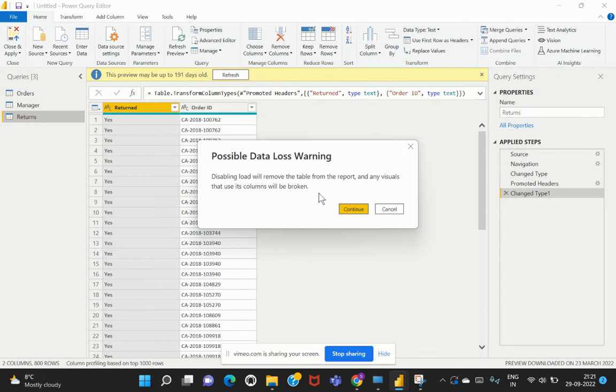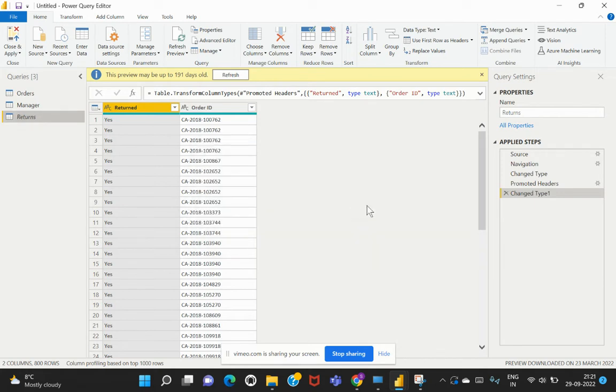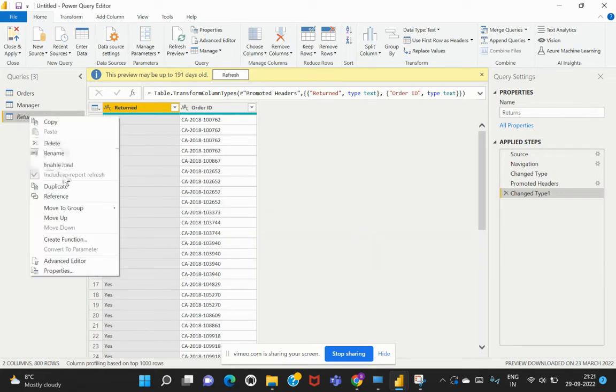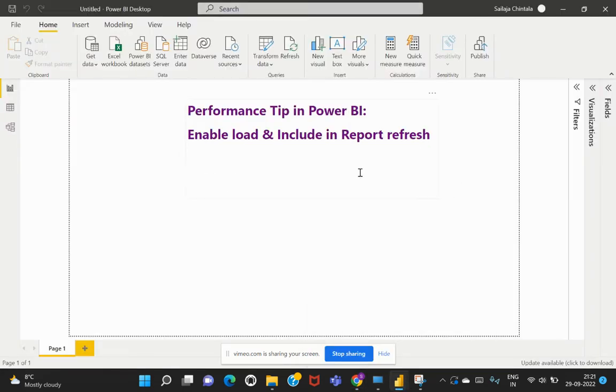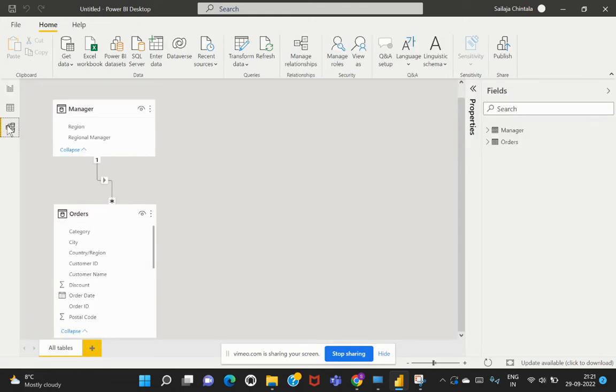Now, let me quickly disable this. So I'm going to continue. If you go back to this option again, you see that it has now been unselected. Now, let's save and close this Power Query editor. As you see, the tables that have been loaded here do not include the table I did not consider. And if you go back to the data model, you can see only two tables, which are orders and manager, but you will not find the returns table. So, that means it has not been included as part of my model view.